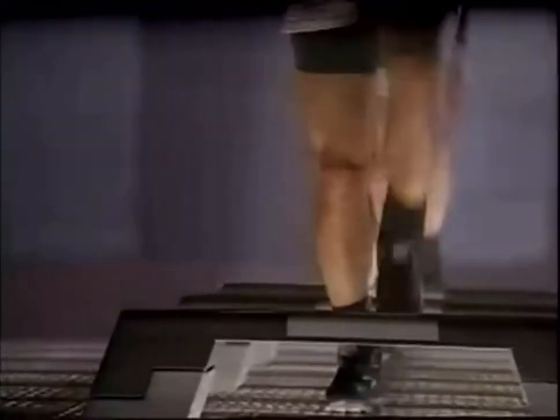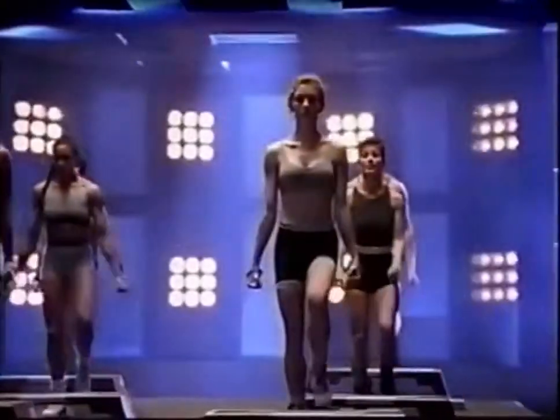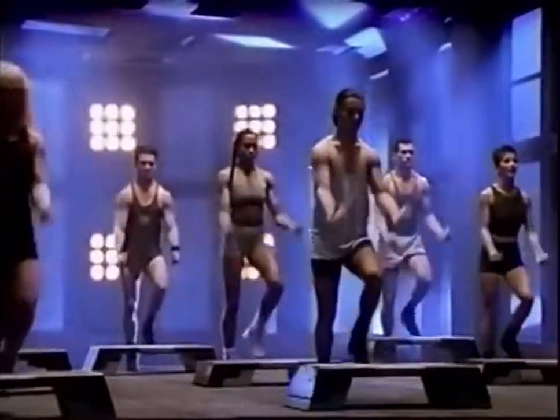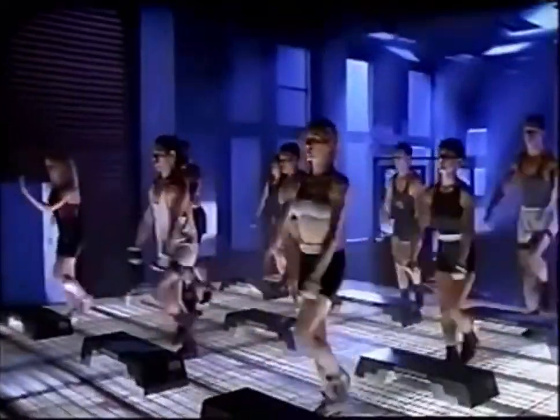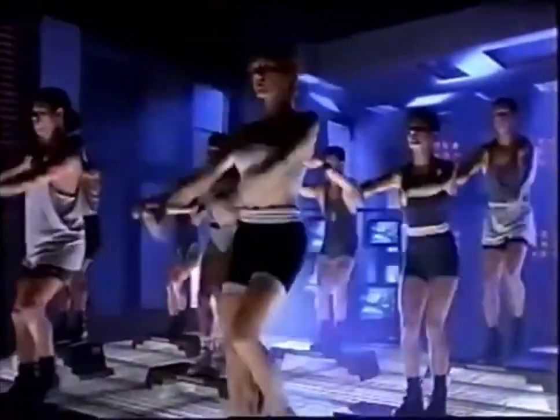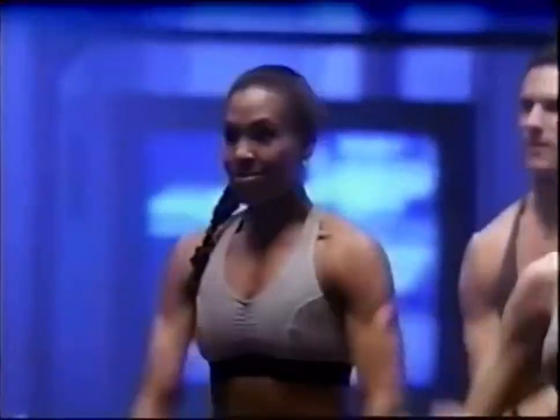Let's go to presses on the floor. Now the music's going to slow down and we're going to start to step. Eight more, eight, seven, six, five, four, three. Right foot up, here we go — up, up, down, down. Watch your step, make sure you're stepping to the center. We're going to add some arms — bicep curl, slow. Four, three, two, last one. Take the arms up to shoulder raises — four, three, two, last one. Take the arms all the way above the head, overhead raises — four, three, two, last one. Arms side lateral raises — four, three, two. Hands on your hips.